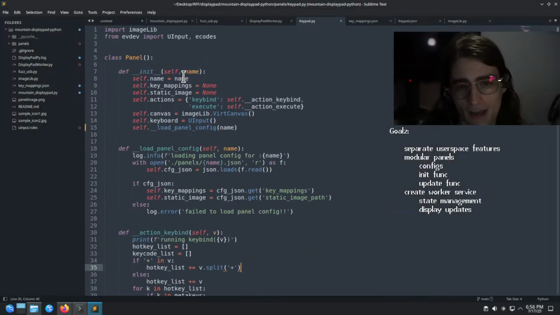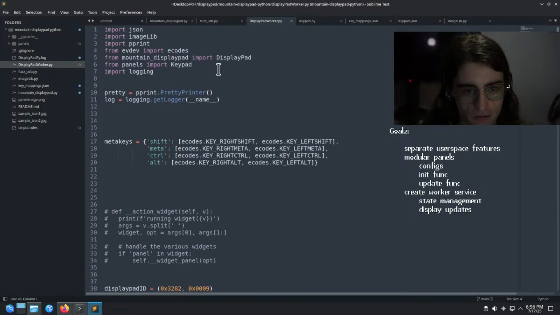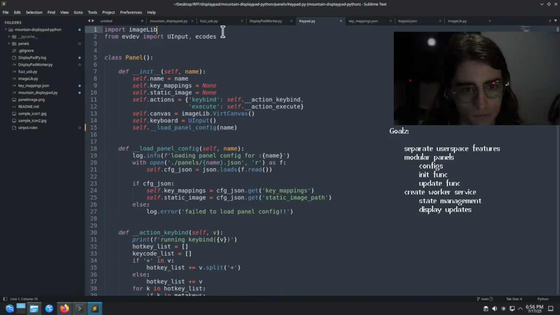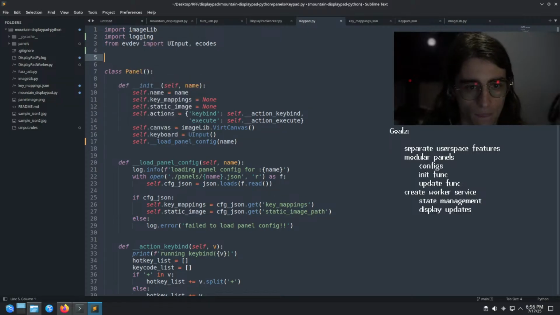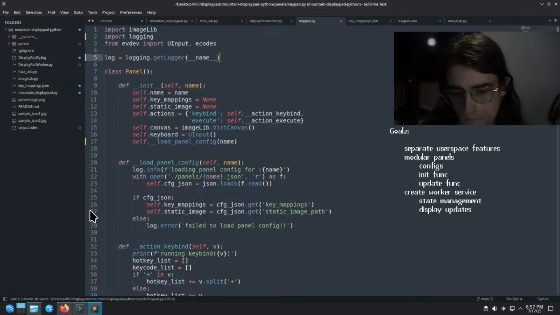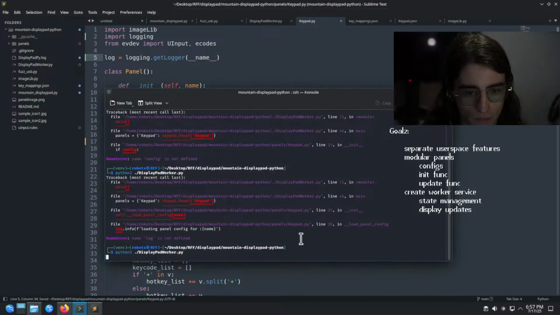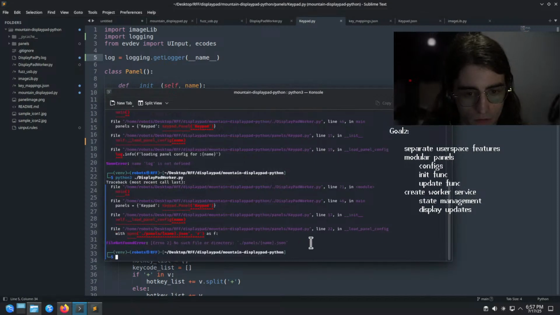Lock is not defined. I'm just gonna break all this stuff. Where's my log line? There you are. All right. 14th time is the charm, right?